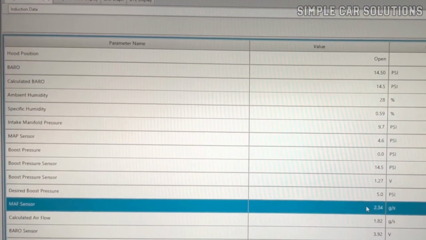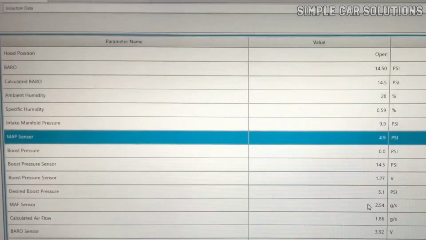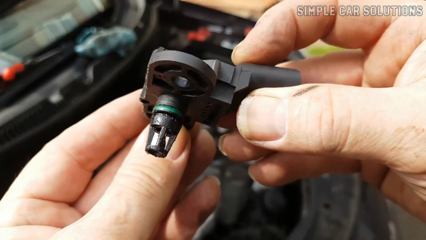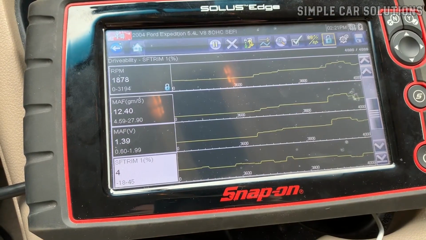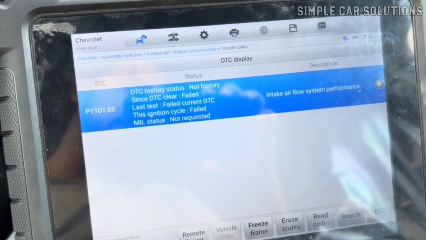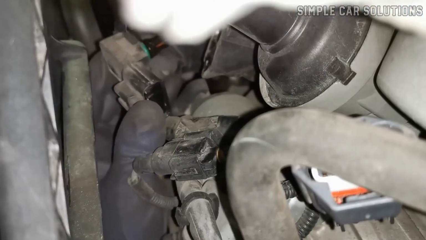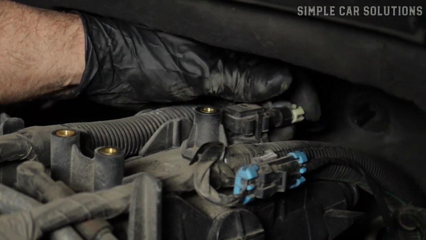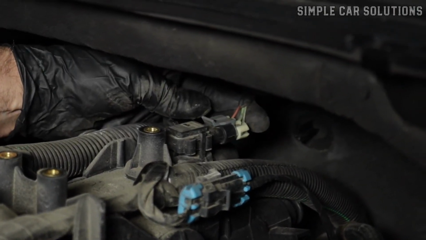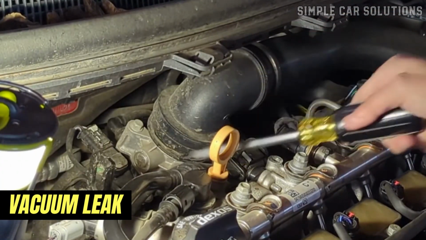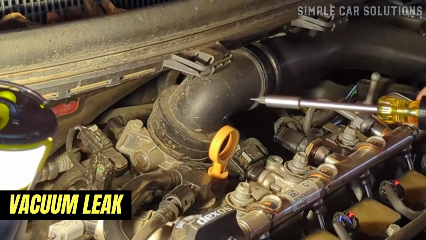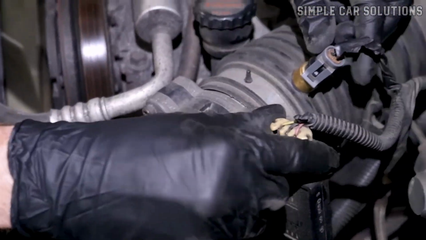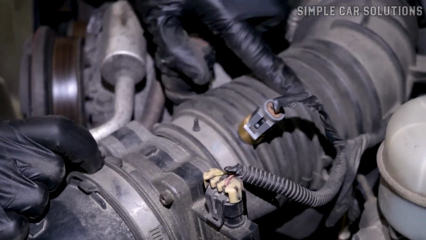The computer constantly cross-references the MAF and MAP data. If the MAP sensor is failing or covered in oil or debris, the correlation between the two sensors breaks and the P1101 is set. These sensors are usually mounted directly on the intake manifold, so check for a secure connection and clean electrical pins. If your sensors and throttle body are clean, the next logical step is to check for a vacuum leak. A leak allows unmetered air, that the MAF sensor didn't see, to enter the engine.